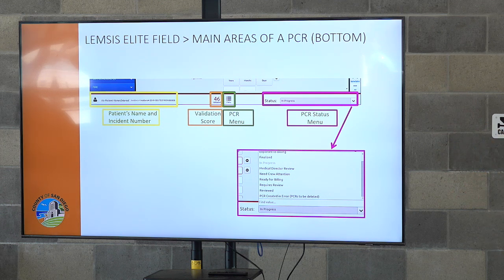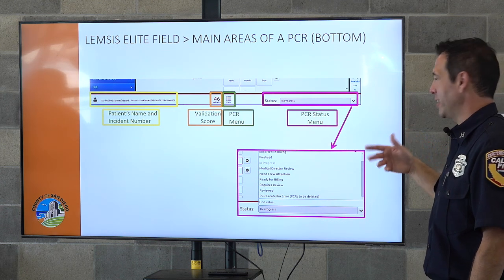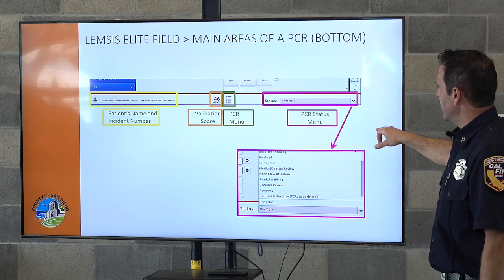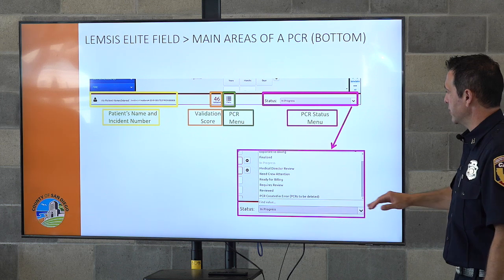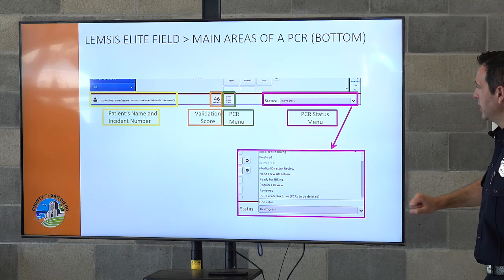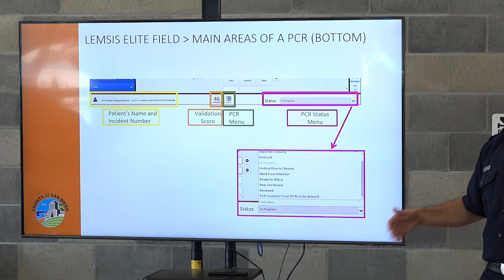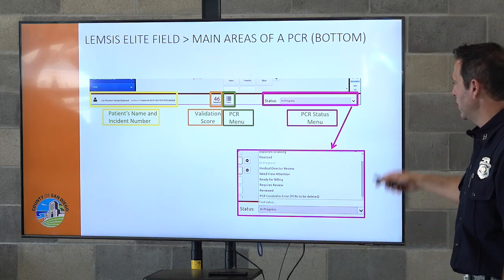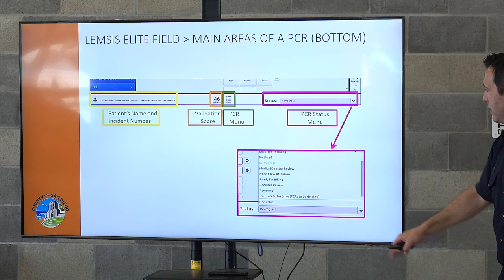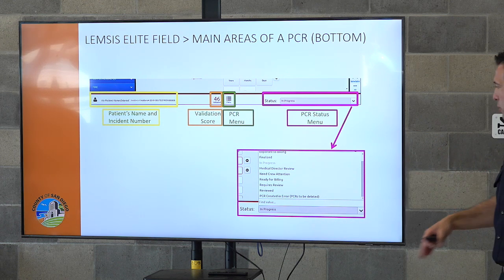Bottom menu has attachments and a few other items in there associated with an INFRS report and addendums and things. The status is your PCR status. It's not your patient status. It always will start in progress, and then when you are going to finish for non-billable calls, so your AMAs, cancels, or anything like that, it's going to be finalized. For anything that you're going to send a bill for, it's going to be ready for billing, and that sends it in the export to your billing company. So anything that's billable, ready for billing. If it's a mistake, created an error, and as long as you don't mess with it again, it will delete off your device after you post it, created an error.